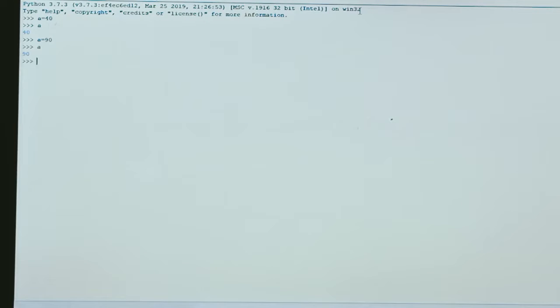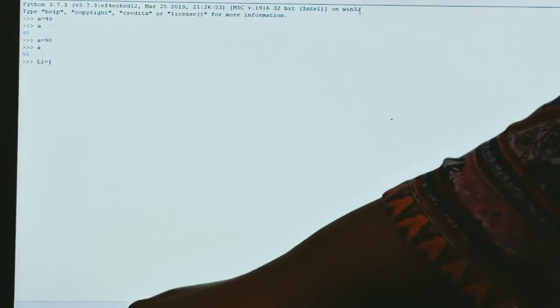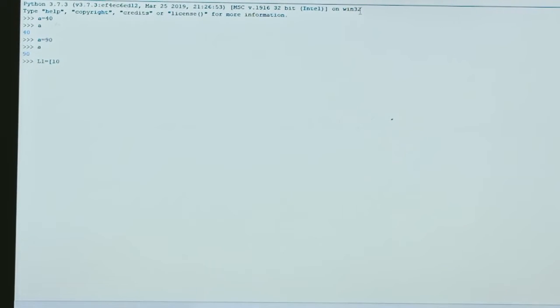I will now show you how to declare and define a list. Children, whatever name you want you can give for the list. I have given the name L1. After giving the name, put an equal to sign, and for a list we use square brackets. For dictionaries we use curly braces. For tuples we use round brackets. I have used the square bracket, and whatever values you want to enter, you just write those values separated by commas.